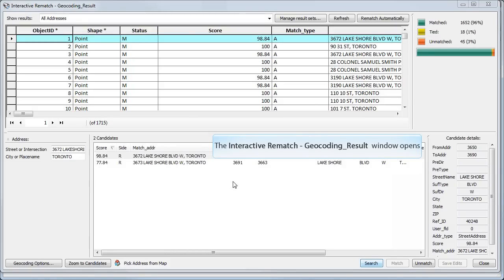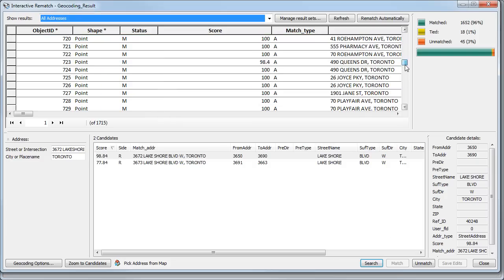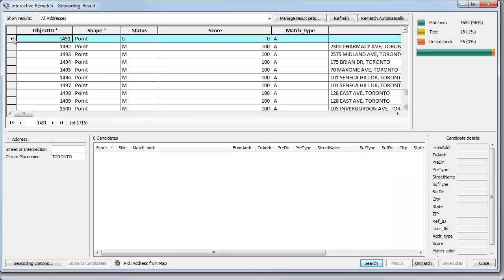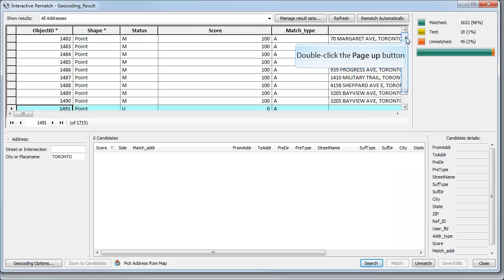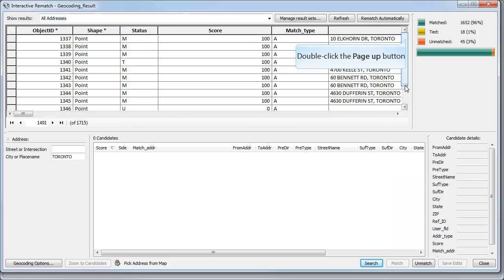So you can go in and click rematch and then interactively be able to see ones that were matched or unmatched. For example, here we have status of M means that it was matched. If I scroll down here, though, you'll see that there are ones that are unmatched. So you can select that. So you'll see here, for example, that this just doesn't have a name in the address field. So obviously that's not going to get matched correctly. And that's not uncommon to have errors in data sets like that.